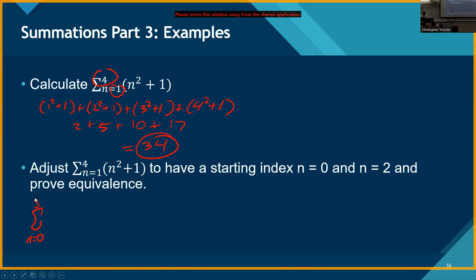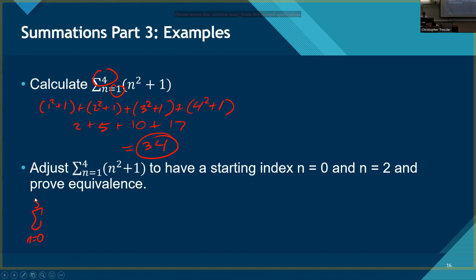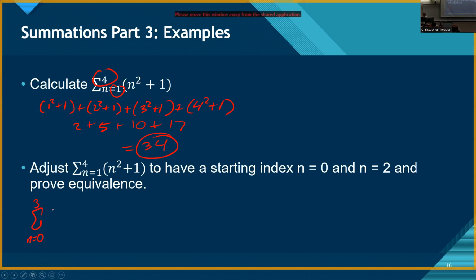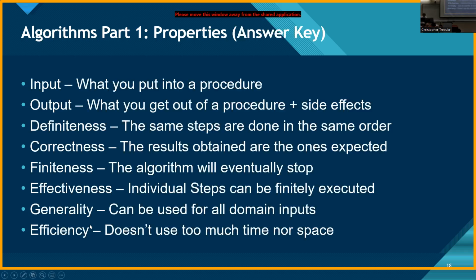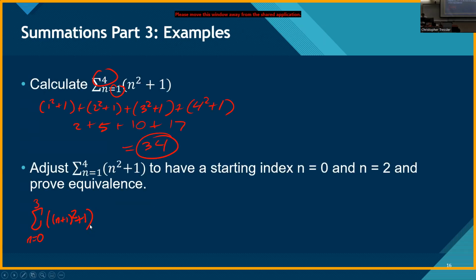And then after that, we have to go to our original function. And instead of plugging in n, we're going to plug in n plus 1. Because, for example, when we plug in 0, we need to get the same result as if in the previous summation we plugged in 1. So we're going to go to n squared plus 1, and instead of n squared plus 1, we're going to say n plus 1 squared plus 1. Okay, so now, no, I went to the next slide and showed the answers. What have I done? Okay.